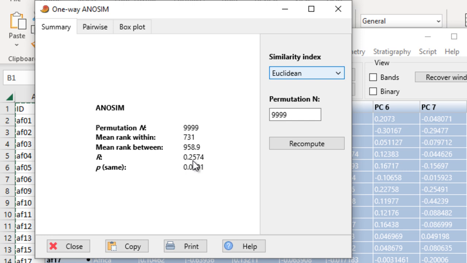If you have a lot of observations to test, you can have more. The same way we saw in our scatter plot the other time, that we cannot see the groups differentiated or separating much because of the small data we have. So the same way we have in our ANOSIM test here, I can see that it's small, but it shows that they are dissimilar. Okay, so that is how to perform ANOSIM, the analysis of similarity.